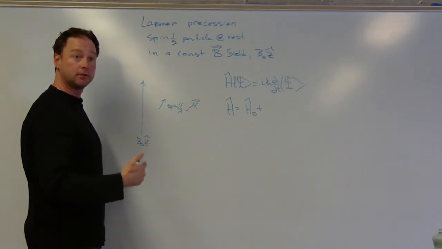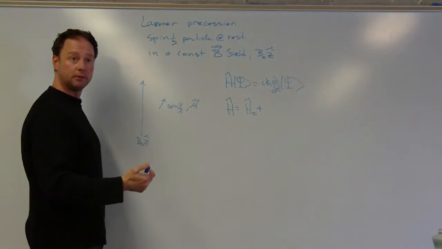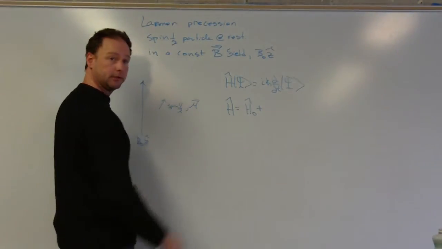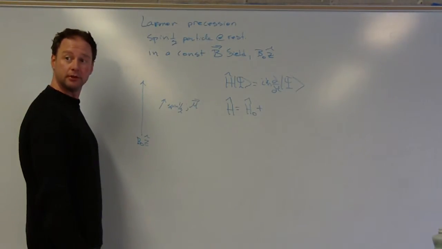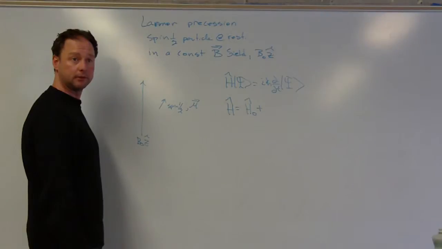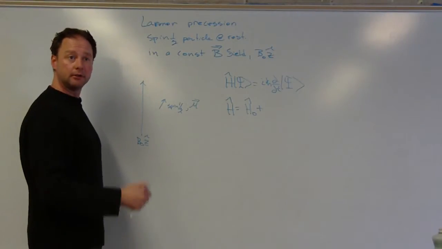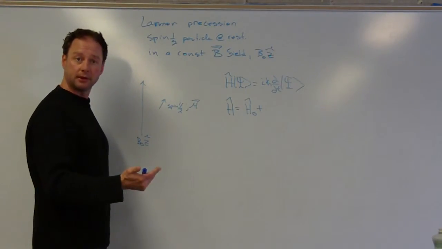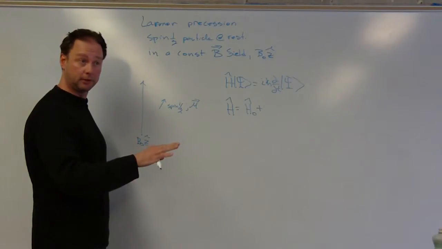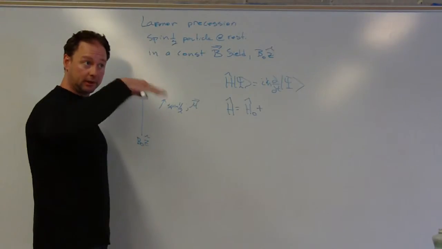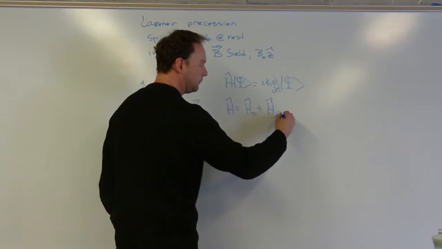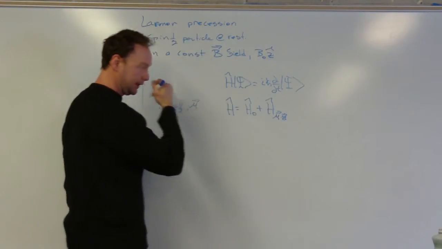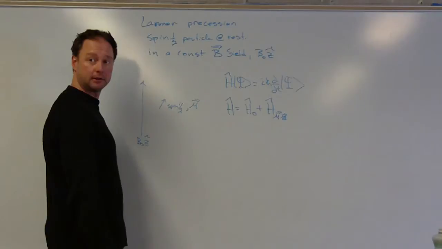Now the Hamiltonian is the total energy. So is there a new energy that I need to add in addition to the H0? I need to add the energy of a magnetic dipole in a magnetic field. And the energy of a magnetic dipole, we went over this last time, right? Remember when we drew out everything? It's important to know that. It turns out that H is minus mu dot B, and I will write it out explicitly in a second.